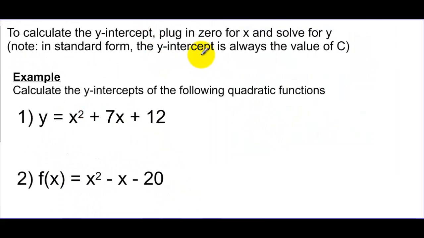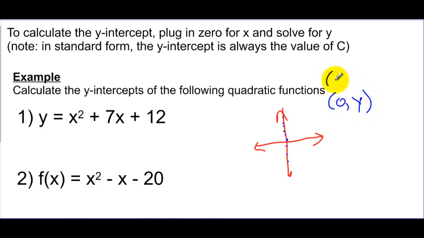Okay? Y-intercept is similar. I'm going to plug in a 0 again, but instead of plugging it in for y, I'm going to plug it in for x. If I were to take a look at a standard graph, y-intercepts are always going to be these points that are crossing the y-axis. And wherever they are, it's always, for example, 0, 1, 0, 2, 0, 3. So it's always 0, some y value. There's always a 0 in the x location. So if I plug a 0 in for x, I'm going to figure out what that y is. That's all we have to do to calculate a y-intercept.